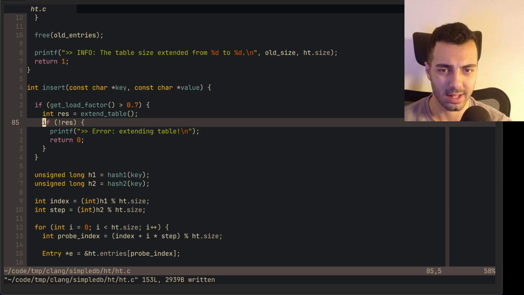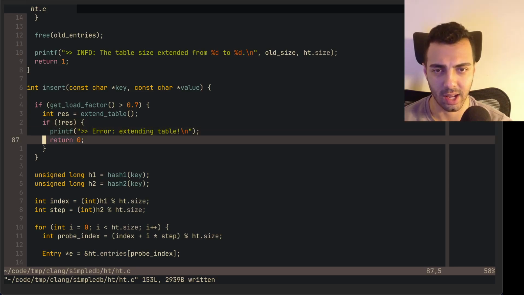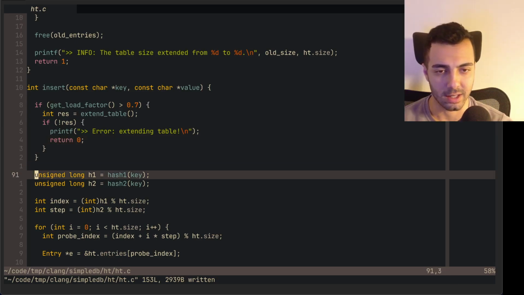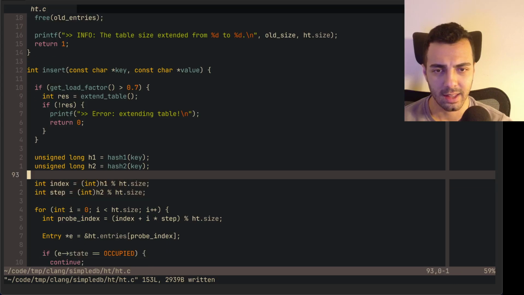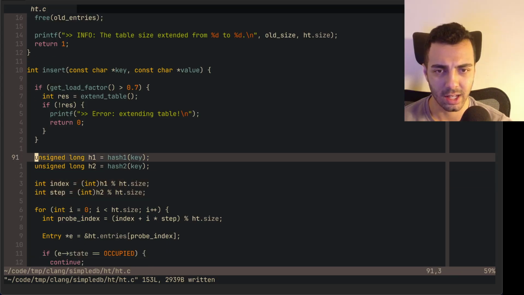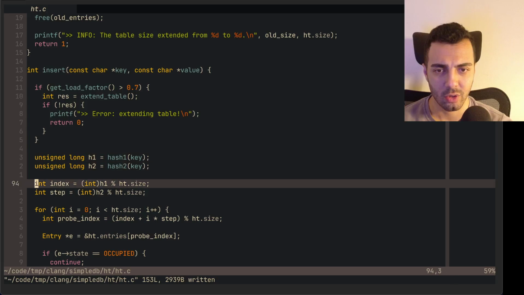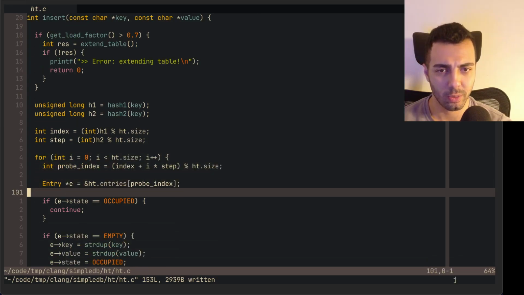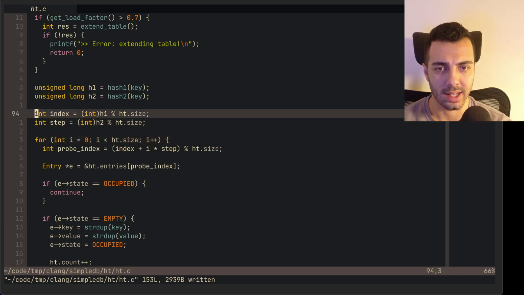If the table is not extended or there's an error, I just log it, not throw it, because we're not panicking here. We're just printing to stdout. And then I'm hashing with h1, h2, double hashing, I mean. Then I create the index and the step variable, and then I do a for loop and use that index and step.